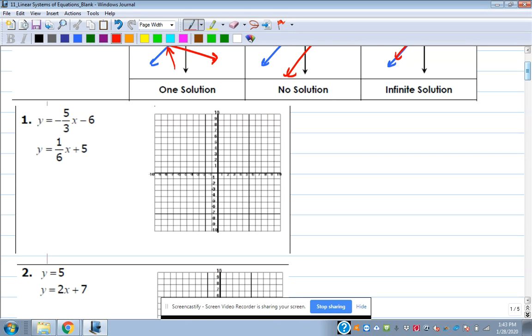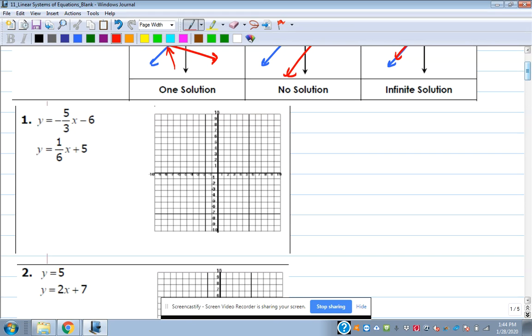All right, so let's look at a couple of these graphing problems and see if we can solve this system by graphing. That's the first method we're going to use. So what form are these two equations in number 1 in? Slope-intercept form. So we're going to graph each of those, and we're going to try to find where they cross. You've got to be really, really precise on your graphs. So that's why you need a straight edge, okay?